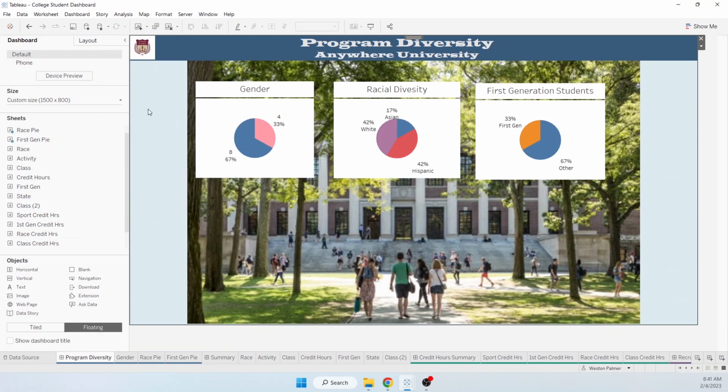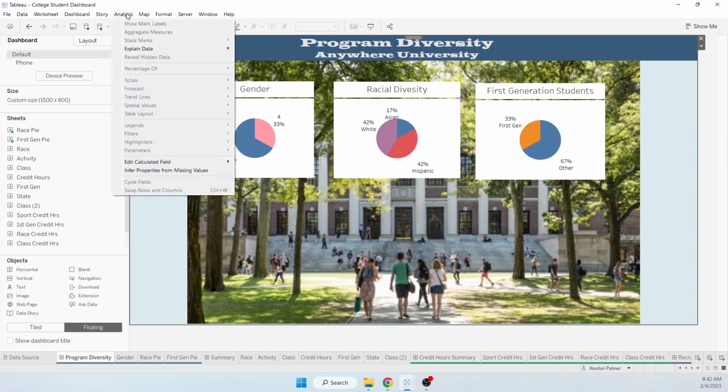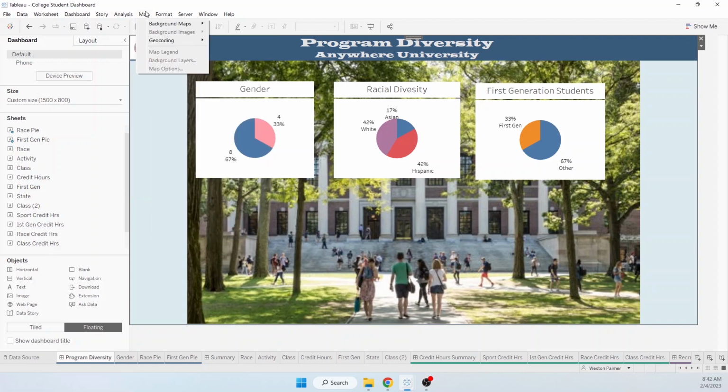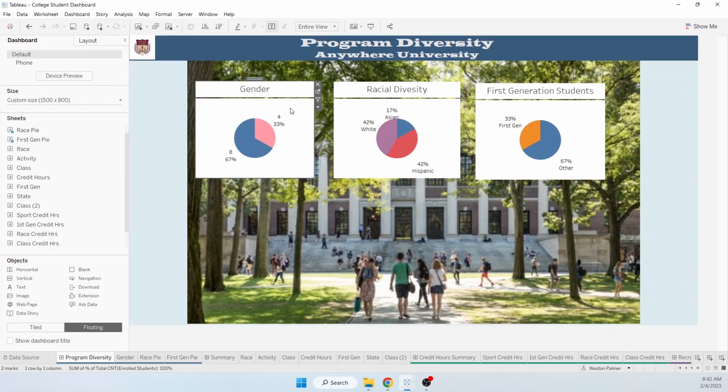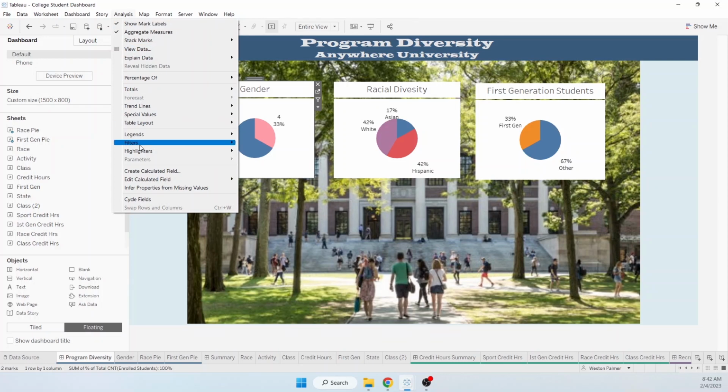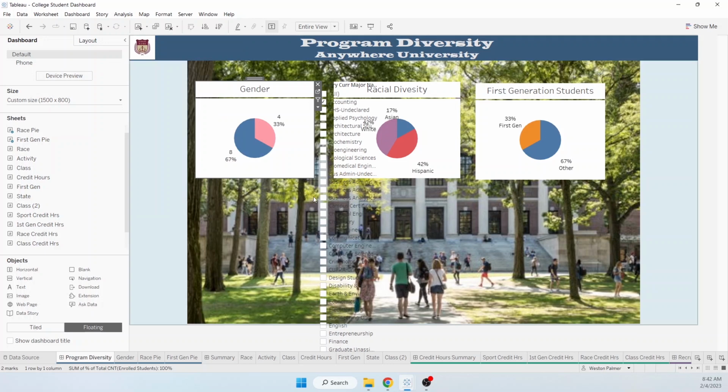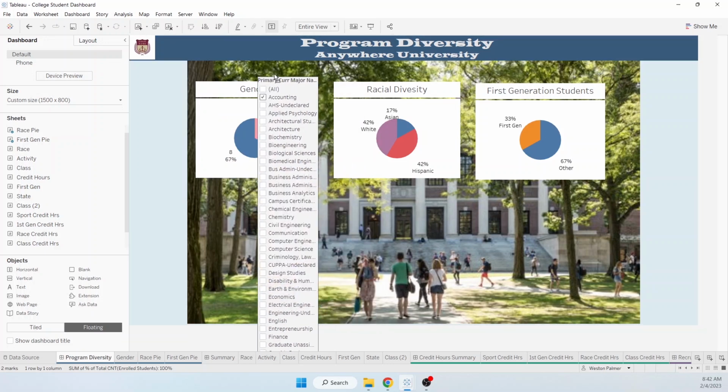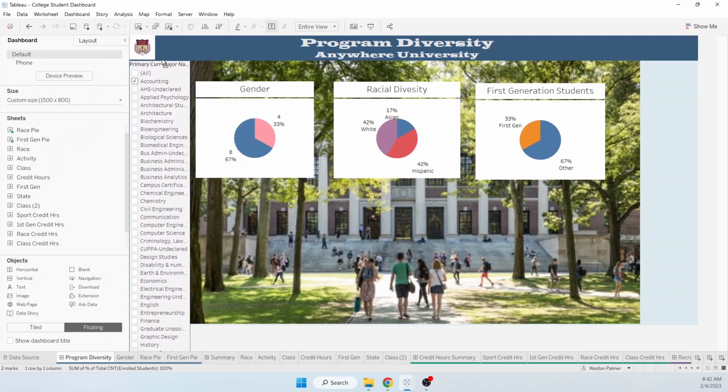Now, how do I get the program up here now that I already have the dashboard, the worksheets up here? Now I want to add the program. Come under analysis. We have to pick one of the items. Analysis, let's pick filter, and we're going to look at program. All right, so this is actually bigger than I was thinking. So we're going to bring this over. I thought it would fit nicely in this section here.